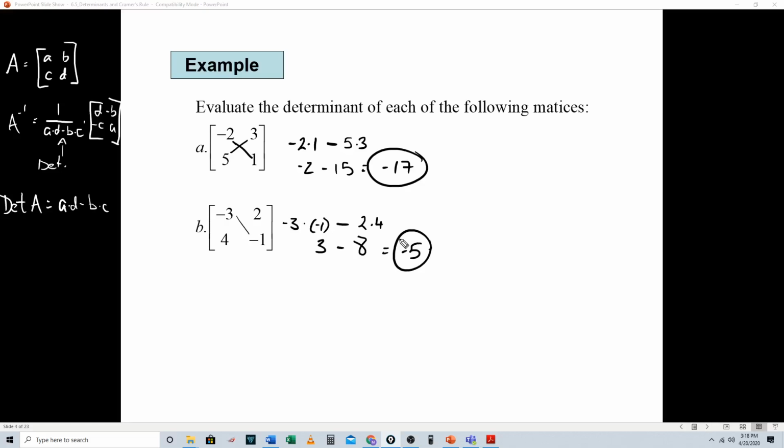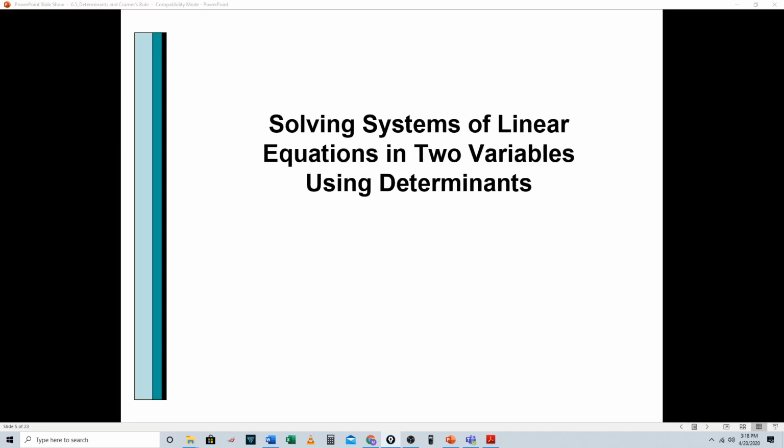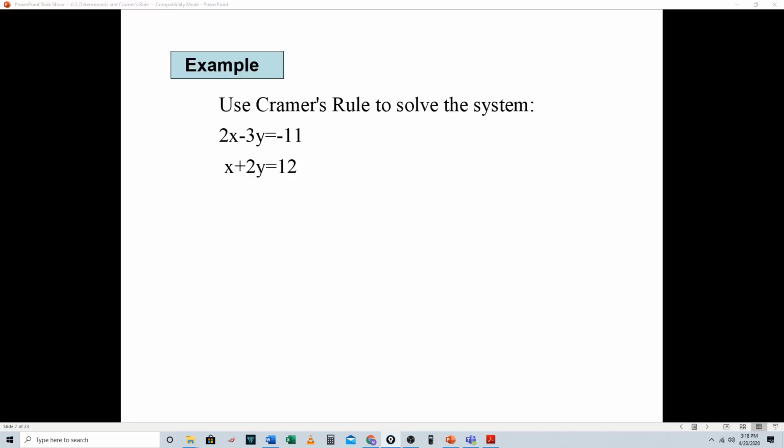All right. So that's really it for a 2 by 2 matrix. Find a determinant pretty easily. Now, let's look at how to solve a 2 by 2 system. This is going to require the creation of 3 matrices. I'm not going to do any of this, okay, this is kind of a waste of time. I'm going to do things differently. So just take my notes real quick.